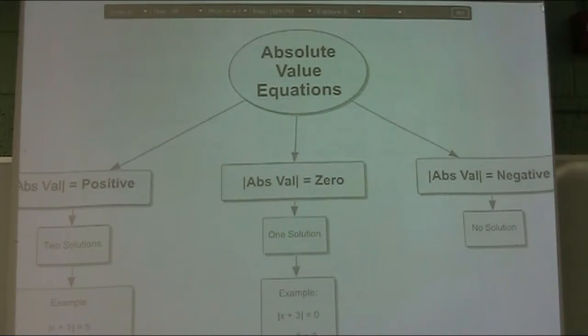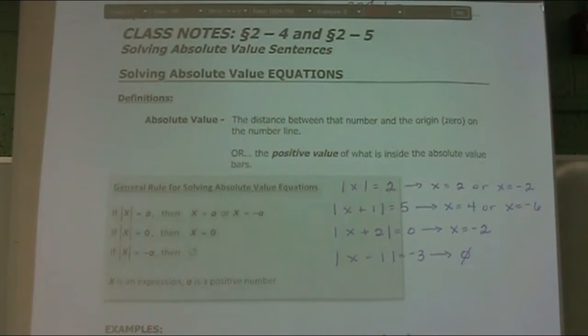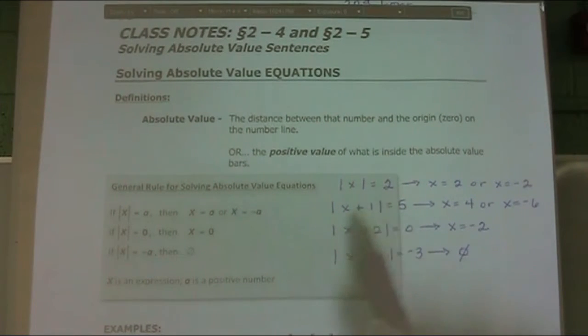All right? Now, let's talk about when there's a solution, how do we find it? And let's go back to our example. In our example, when we were trying to find our two solutions, what we were thinking of here is what will make this x plus 1 equal to 5 or equal to negative 5. That's what we were thinking. So that's actually how we're going to set this up.